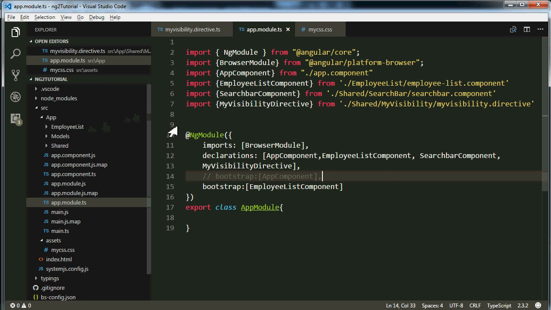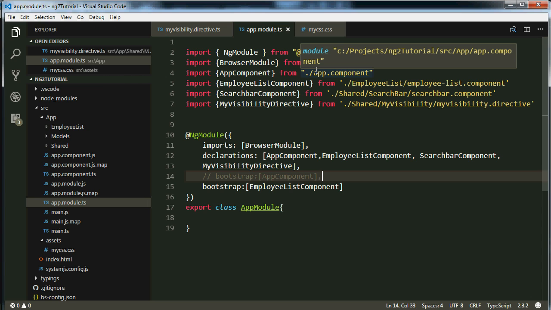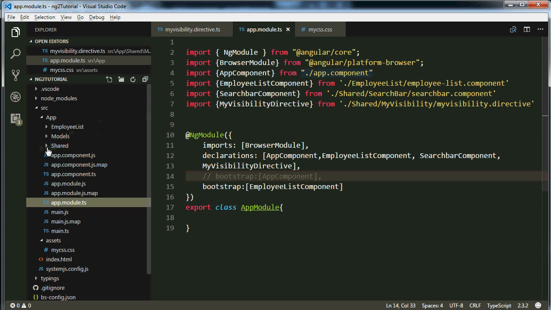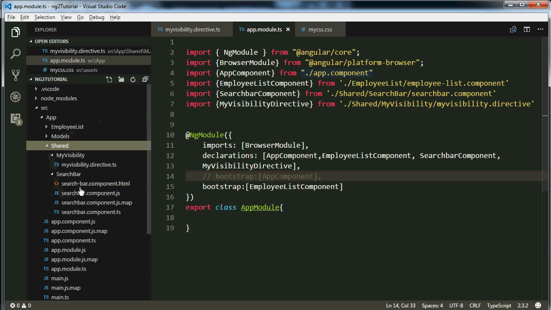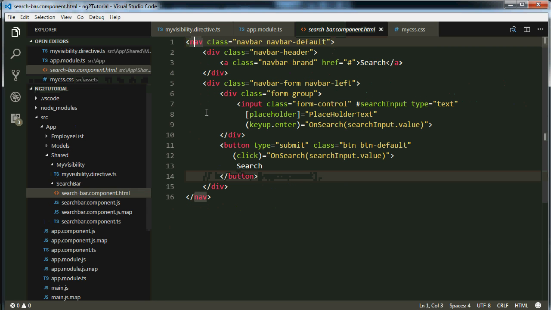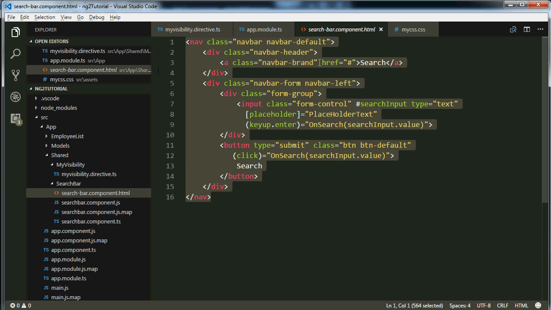Now, as I have shown you in the image, we need to apply this on the search bar here. So I will apply it in this section.